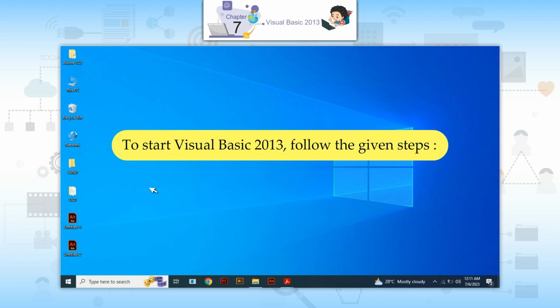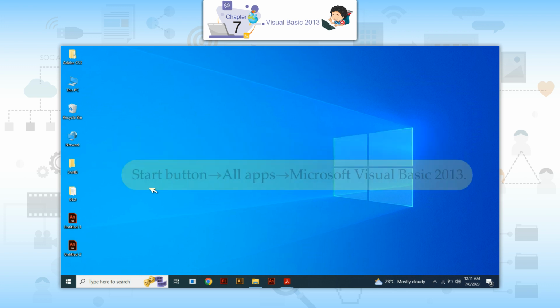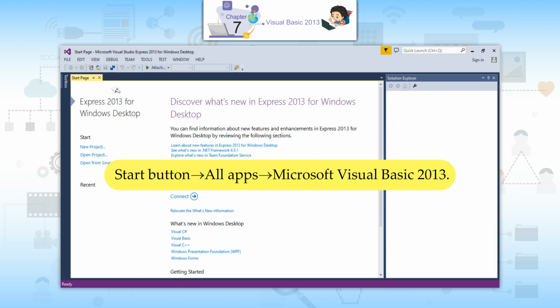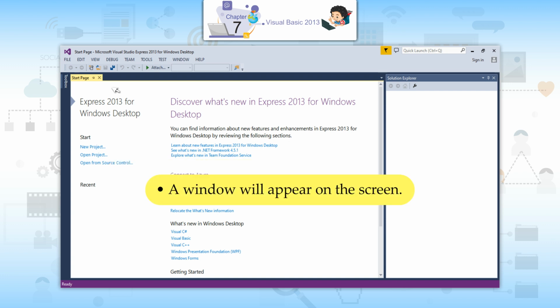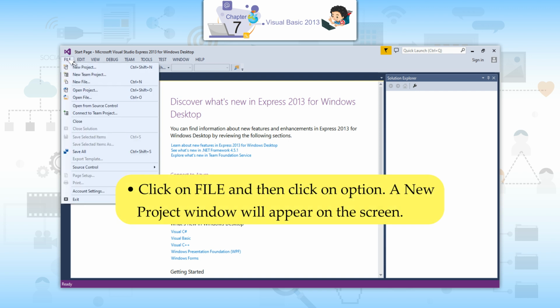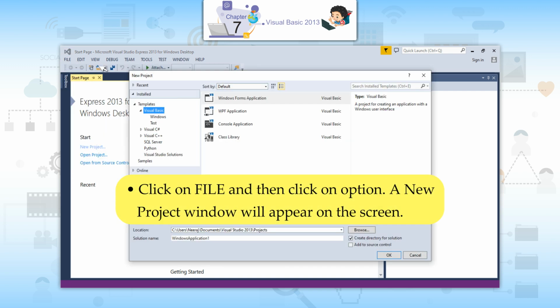Starting off Visual Basic. To start Visual Basic 2013, follow the given steps. Start button, All Apps, Microsoft Visual Basic 2013. A window will appear on the screen. Click on File and then click on New Project. A new project window will appear on the screen.